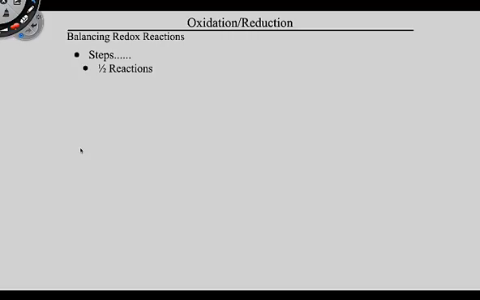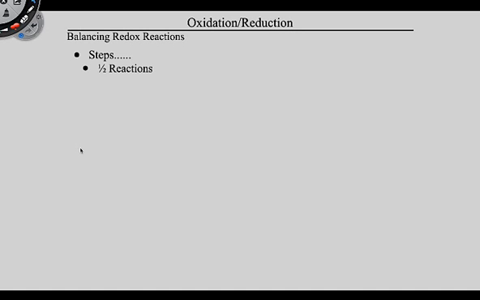And what I'm about to teach you is what is called balancing by half reactions. You don't know what they are yet. I'll show you in a minute. But guys, we're going to learn to do these by balancing by half reaction. Truthfully, this is the only way I've ever learned to do these. Hunter and Josh were saying that they learned another way at the U, which you said you didn't like. I didn't understand that, so I just stuck with this. I don't understand how it could be worse than this, but certainly it is, or you would have gone with it. Okay, so now guys, you ready for this?